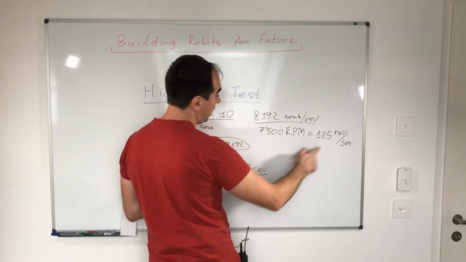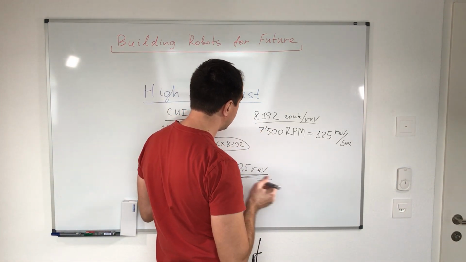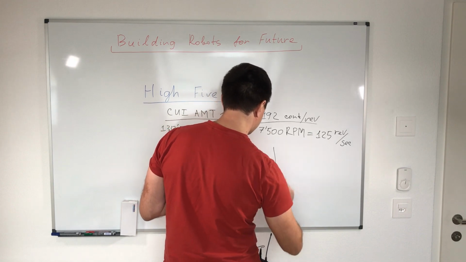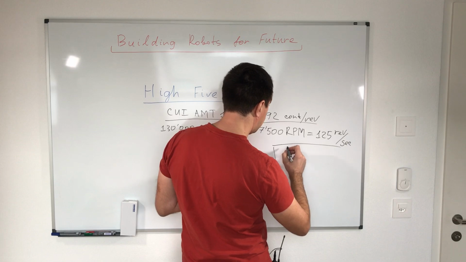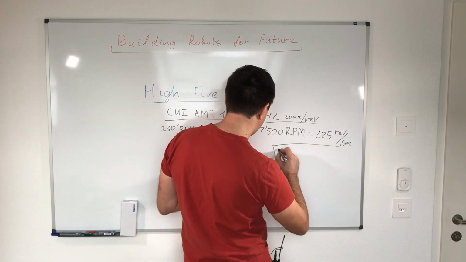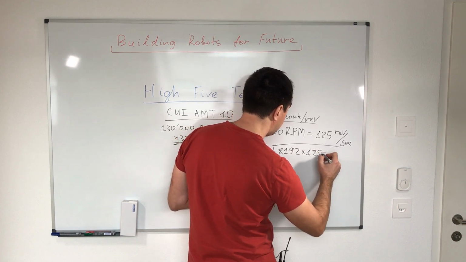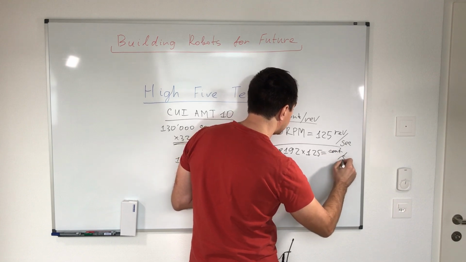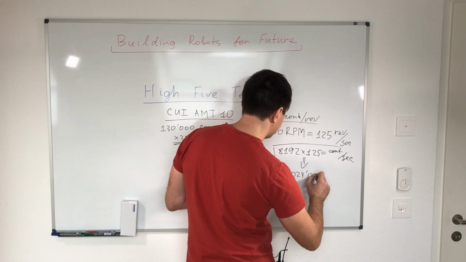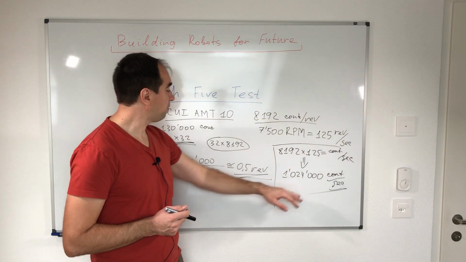And this is the maximum RPM. So this maximum RPM corresponds to how many counts? Let's put it here. It's counts per revolution. This is revolutions per second. So it means 8192 × 125, and this is going to be the maximum speed in counts per second, and this is equal to 1,024,000 counts per second. So we are still in our program way far from the maximum limit of this encoder.